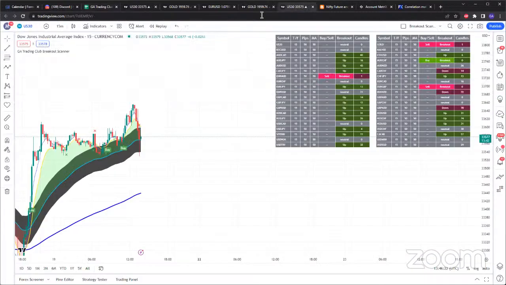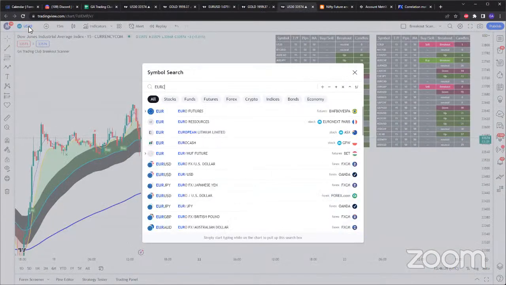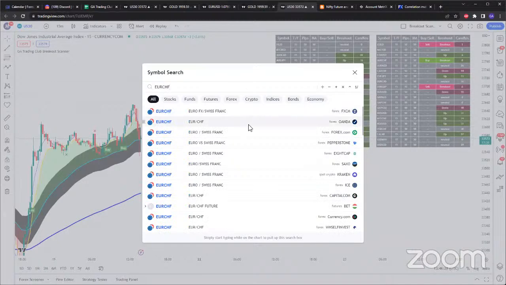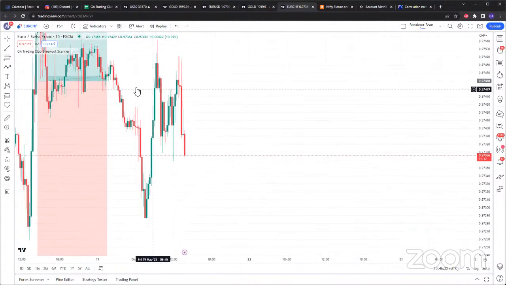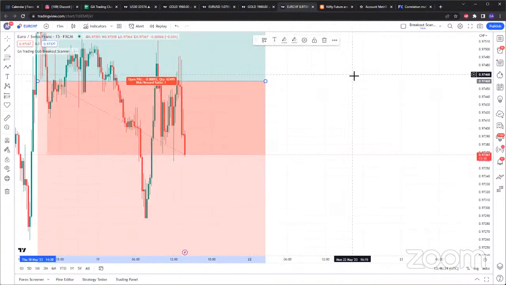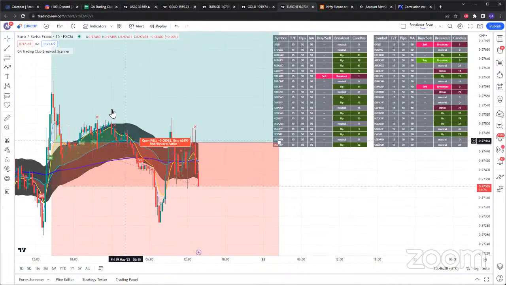The other trade that I was looking for, that I sent out, was Euro CHF. I think it was a buy. So if we go back to the scanners, this is still the trade. The trade went into drawdown, came back a little bit into profit. But right now, this is what I don't want to see. I don't want to see closure below this zone right here. So below, you see, we also have a sell.